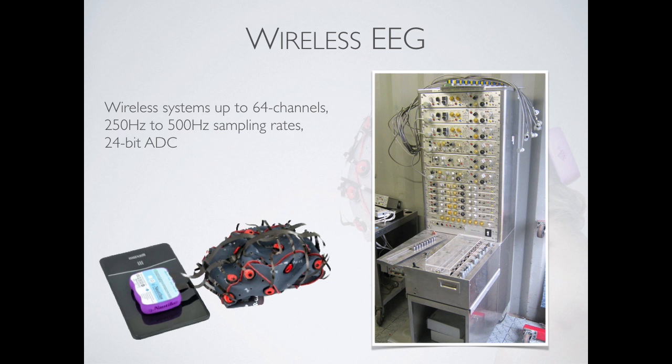That's a GRASS Model 6 polygraph, it was called. This is technology that's about 40 or 50 years old, and this is what you would need to get maybe 6 different EEG channels at the time, versus the system at the left here. It's wireless, it has sampling rates up to 500 hertz, and can record up to 64 channels. So the miniaturization, to me even, is amazing, and I'm a young guy.